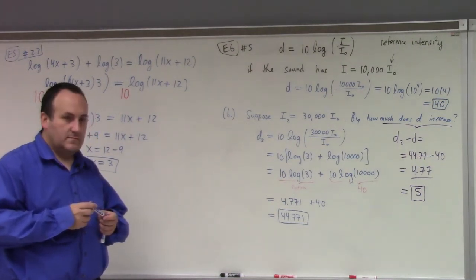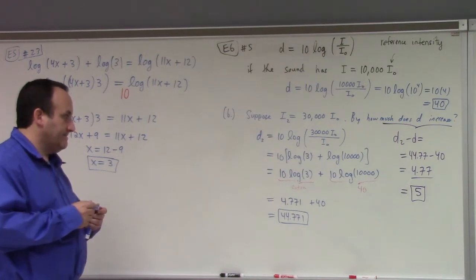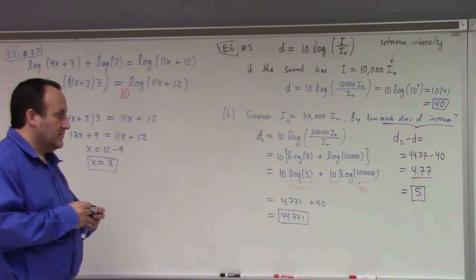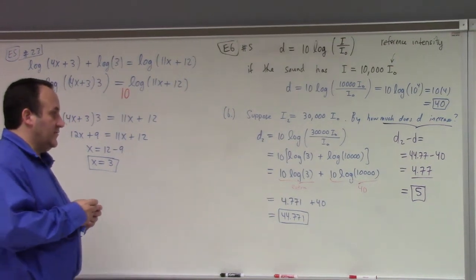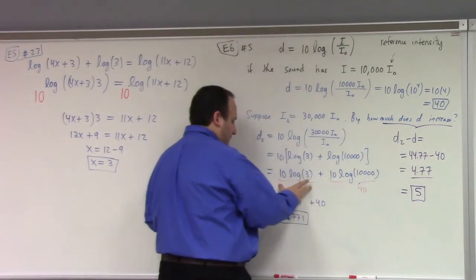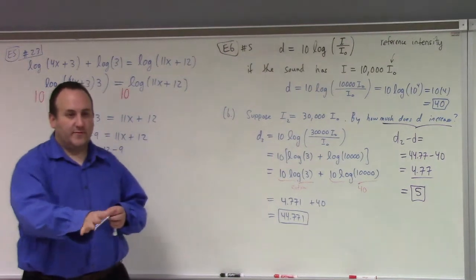Yep. Why did you have to do this extra step? If you already had the 4.771 plus the 40, and you turn around and minus the 40, why did you have to add the 40? Why couldn't you just keep the 4.771 and then add that up to 5? Oh, I could have if I had interpreted it that way. If I had just been like, oh, okay, so this is what I had before, therefore this is the increase. The answer should be it's increasing by 10 log 3. I'm totally on board with that.